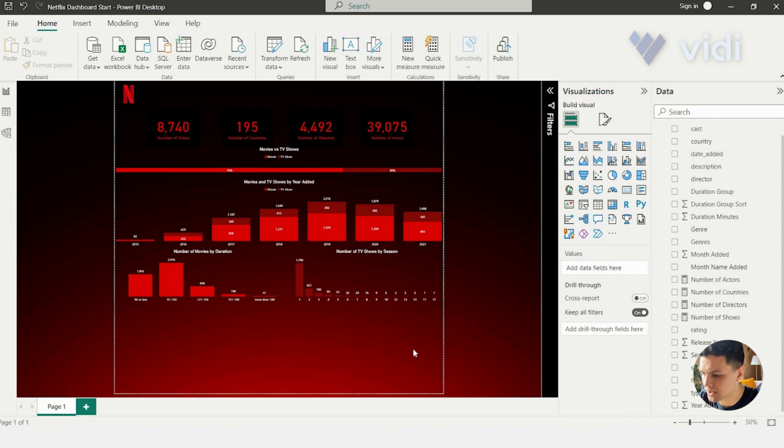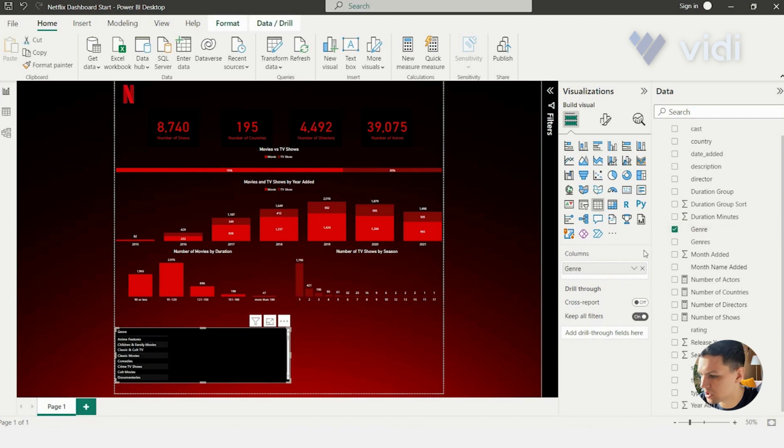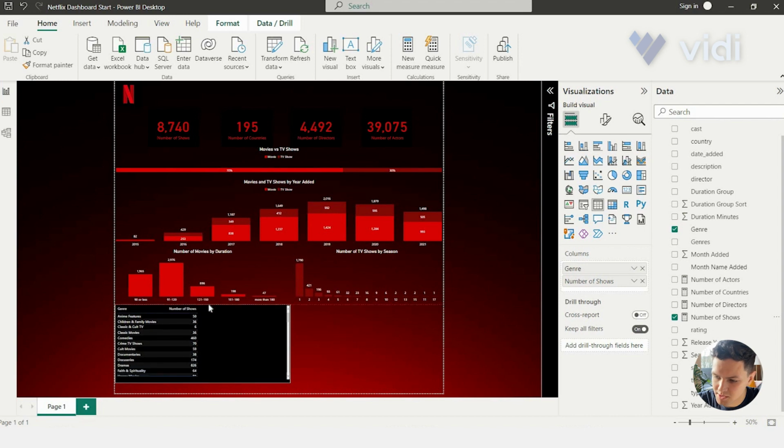So we're nearly there. I'm just going to add a couple more visuals, and the next one I'm going to add is the genre, and I will add the number of shows. So in order to present this data, I will use the horizontal bar chart like this.